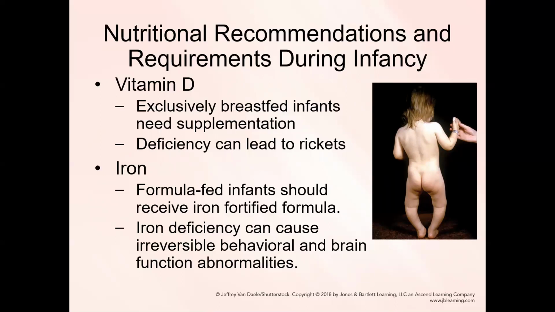Iron, we talked about iron time and time again, but it's very important that parents of formula-fed infants choose a formula that is iron fortified. But we also want to make sure that moms that are breastfeeding are not experiencing iron deficiency anemia, so they're able to give adequate amounts of iron to baby. And we do know that iron deficiencies in infants can cause irreversible behavioral and brain function abnormalities. So that iron is extremely, extremely critical for babies.